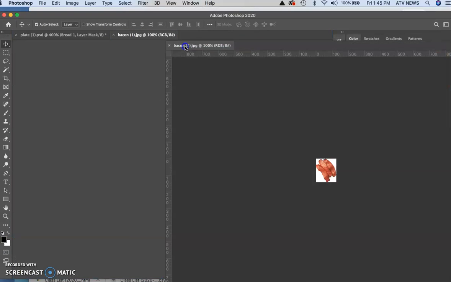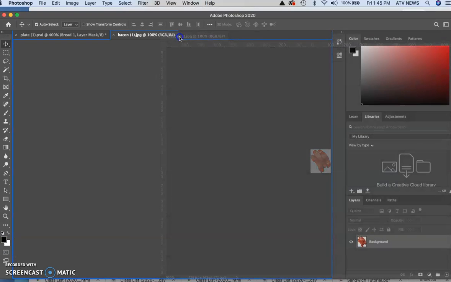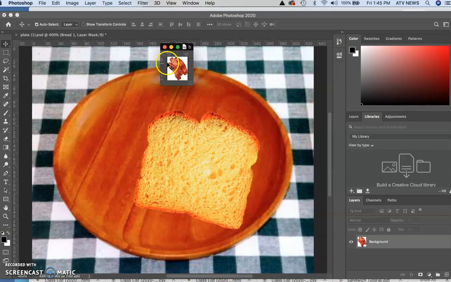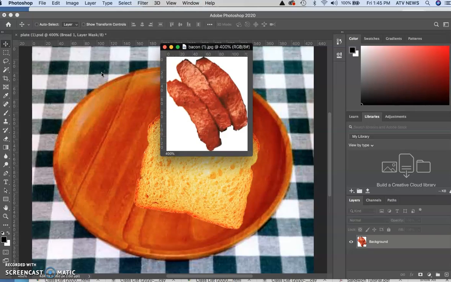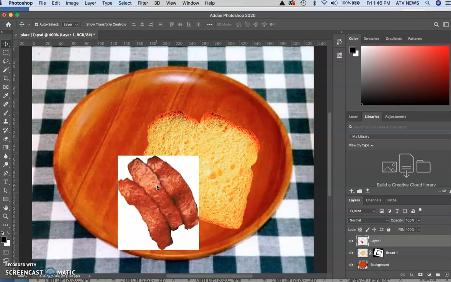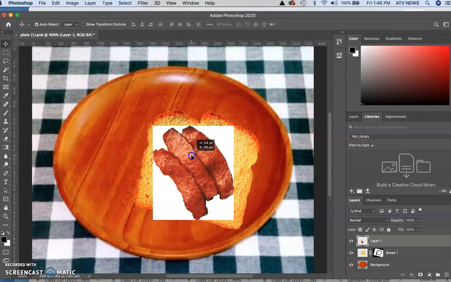And sometimes, when you have that blue, it's going to go back into place, and I don't want it there. So I'm just going to take it off that way a little bit. And then I end up with this smaller size. So again, I'm going to do Command plus plus plus to get it the size I want. And I'm going to, again, go to the middle and drag it onto my bread. And you can see again here, I created another layer that I'm going to name bacon.